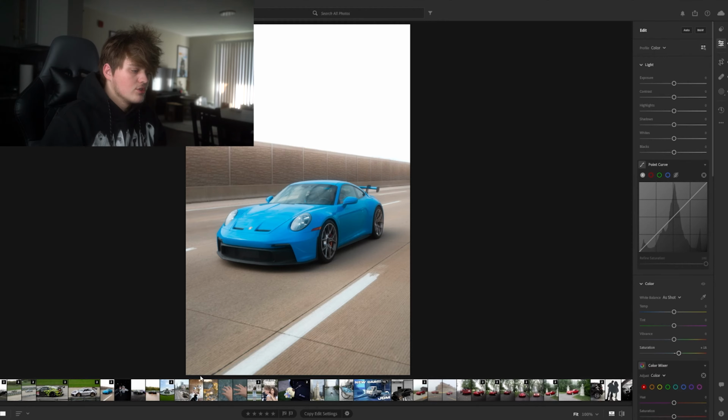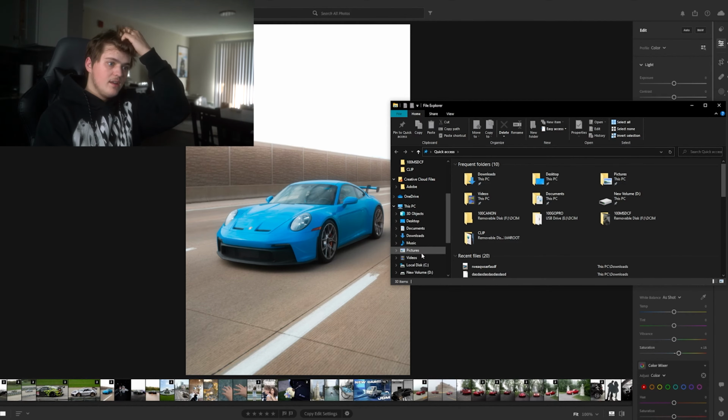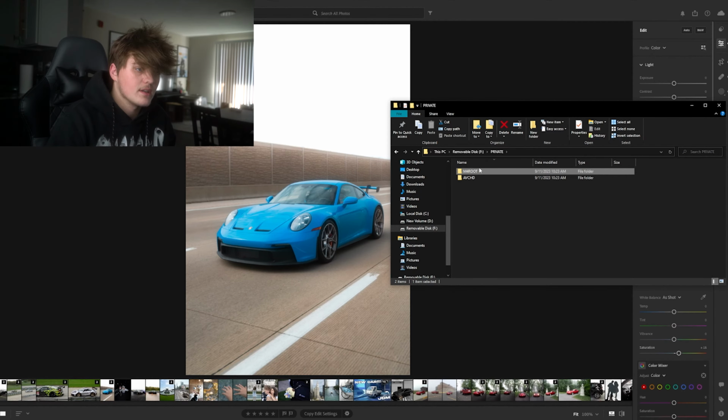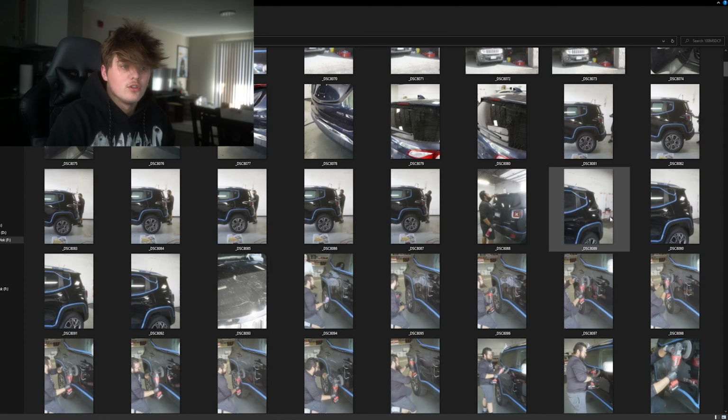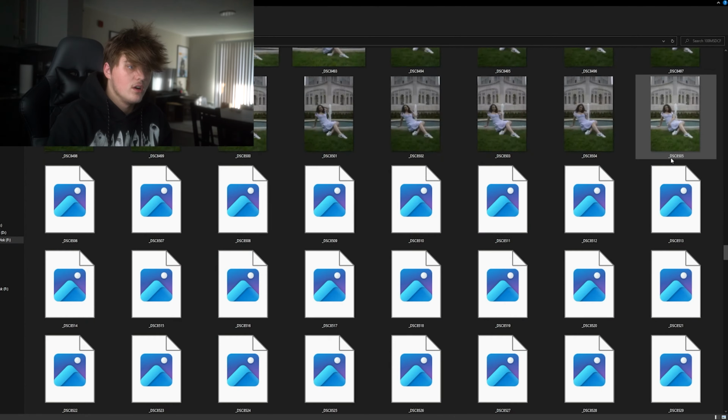when I'm looking at my photo, trying to discern whether or not it is good enough for me to even edit. I'm not gonna start editing something that doesn't have the same potential as a different photo. I'm gonna start with the best option that I have. So we're gonna go over here, go to DCIM, and then I'm gonna look at these photos. I'm gonna look at what I have, see if there's better photos than other ones.